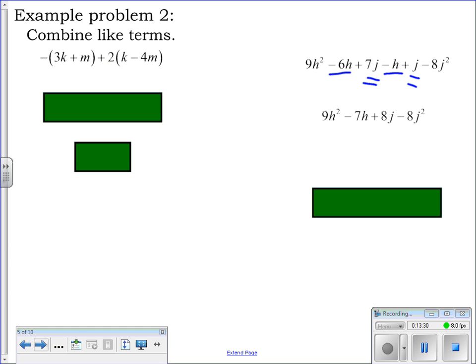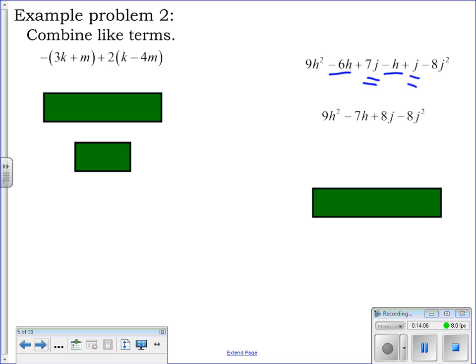This is standard form. Variables in alphabetical order from highest power to lowest power. So h comes first, so it's h squared. And then h, my powers work down on that. If I have more than one variable, the second variable, the powers go up as I go towards the end. This is standard form. I will always try to do things in standard form whenever I can. If you had that rearranged, I wouldn't really care all that much, but that's how it should look.